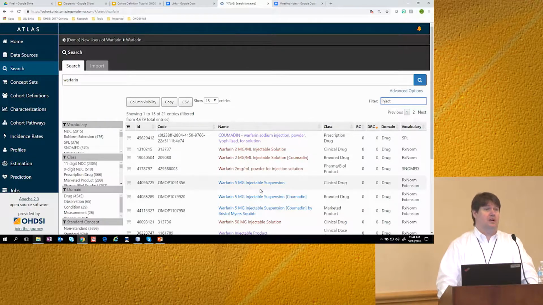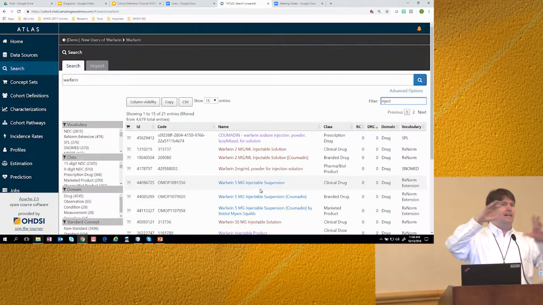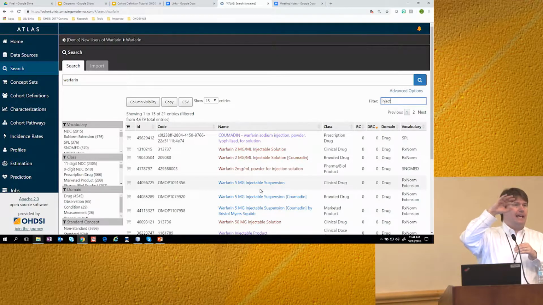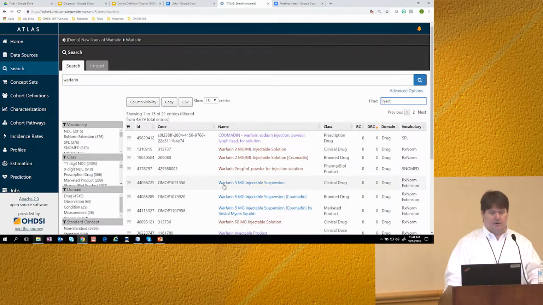Let's say the dose was too low. I'm making this all up. I don't know what the rules are. You want to know about exclusions, or how do I remove certain codes from our concept set? So let's say I don't want to see any 5 milligram injectables, any descendants of that. They're gone. They should not be in this code list. So I found one of them that I want to get rid of. So I click on it.